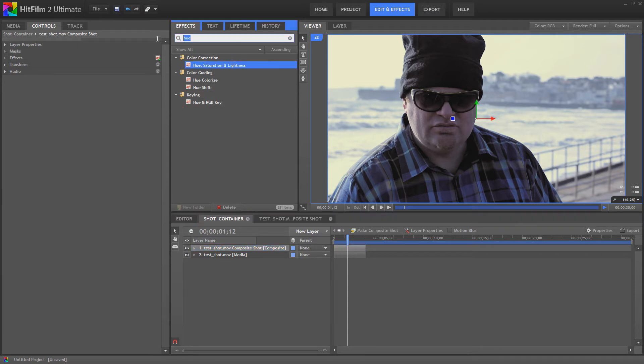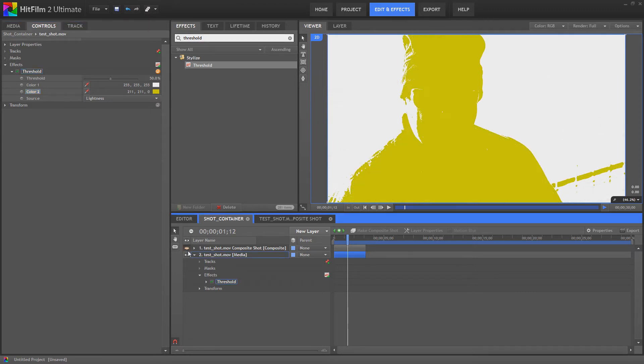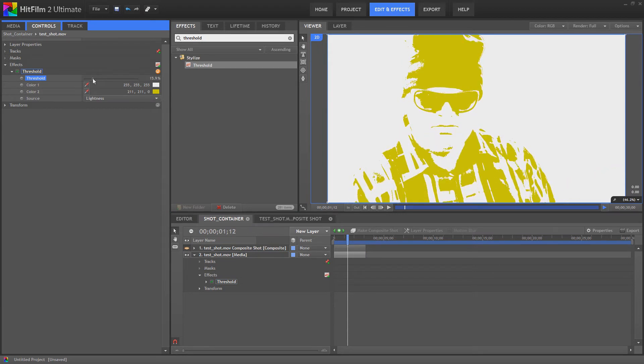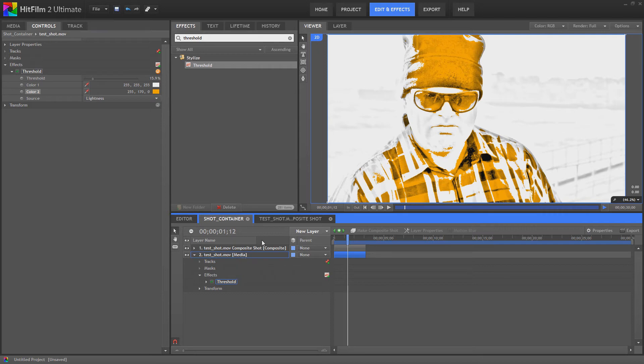And now on the original piece of test footage, we're going to use threshold. I'm going to change this to a yellow color. This is a similar sort of look to an old comic that used to be out in the UK called the Beezer in the 60s and 50s — I wasn't around at that time, I must add. But I did collect a lot of those comics when I was a kid and this was a look I always liked. So if we overlay that look now, that's quite a nice look if you were looking for this kind of imagery.